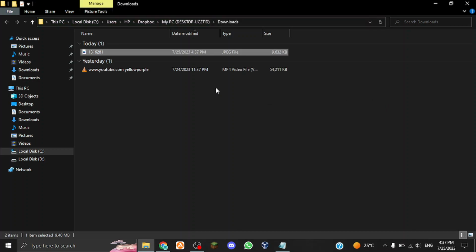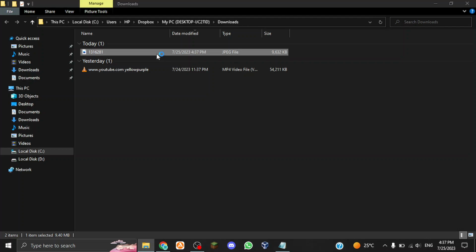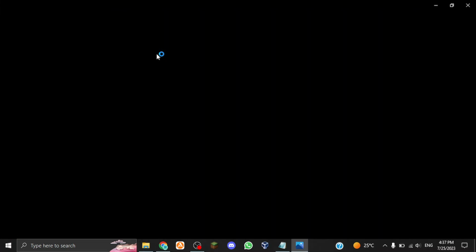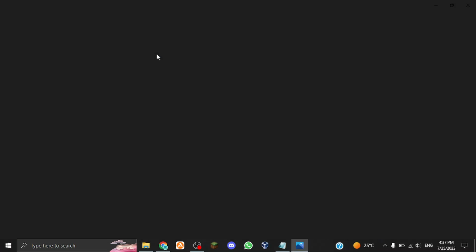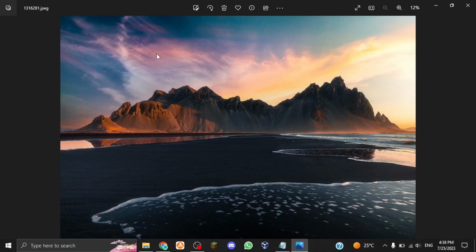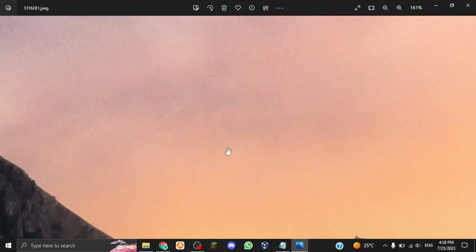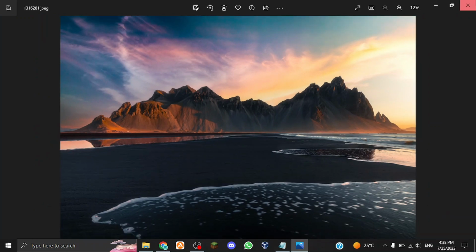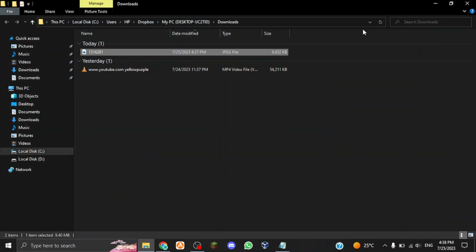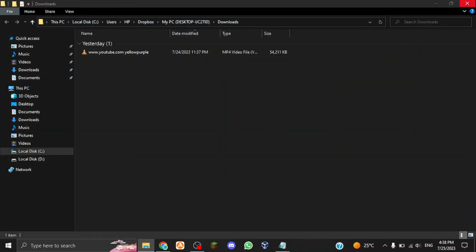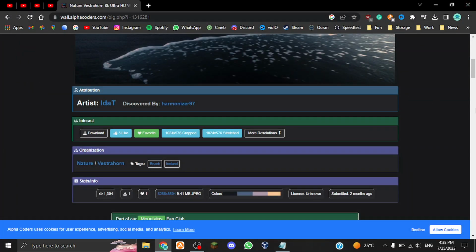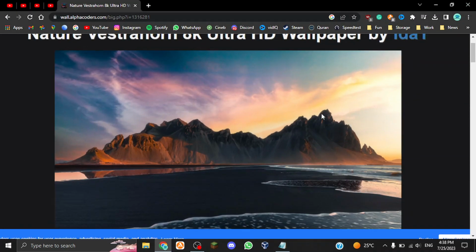Just look for the directory, and I'm just gonna open it here. It might take some time depending on your GPU. I'm pretty sure it has something to do with your GPU, because it's actually loading a really high-res wallpaper. Obviously, this is probably more than 8K, as you can see. So I don't think it's gonna read as 8K on my side, because my display doesn't support 8K wallpapers or anything 8K at all. So it will be a little bit of a problem for me.